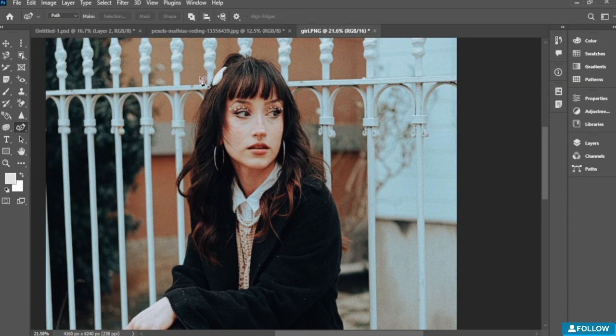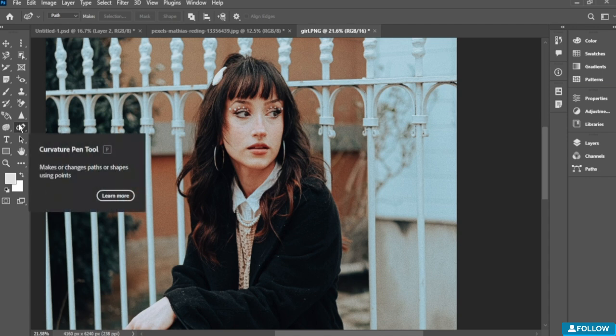If you want a curvature pen tool, you'll be able to do that too. Let's say I'm going to keep it over here and select certain parts, and you will get a certain line, however you want it. Then we have other tools of this pen tool, okay, which also belong to the same category. You'll be able to use whichever one you want, and then just fiddle with it for a while, and then you'll get a hold of it.